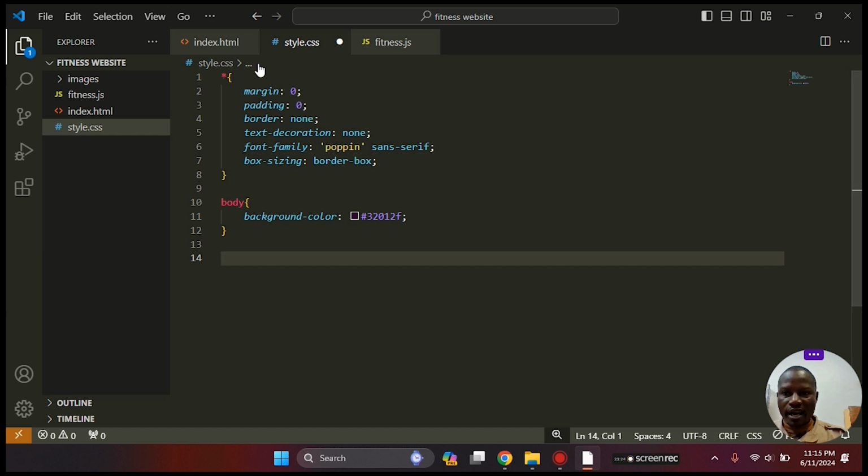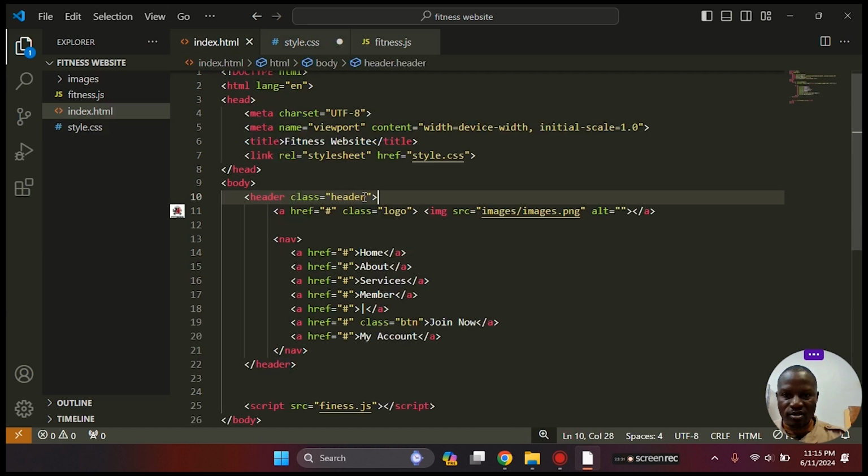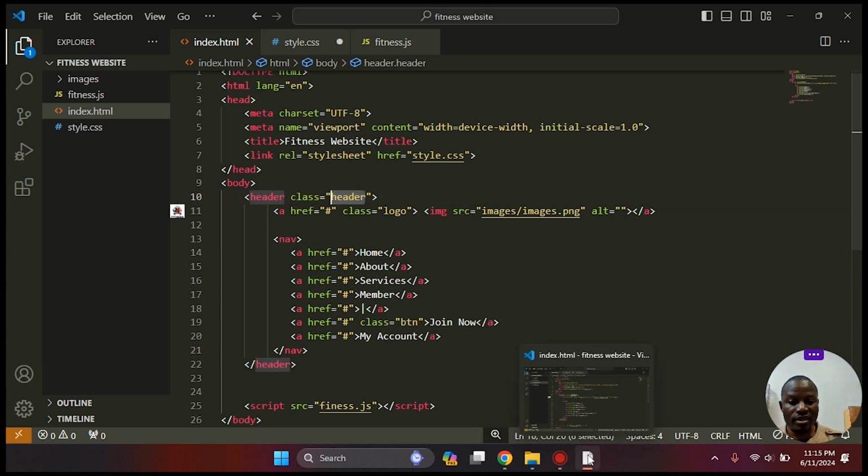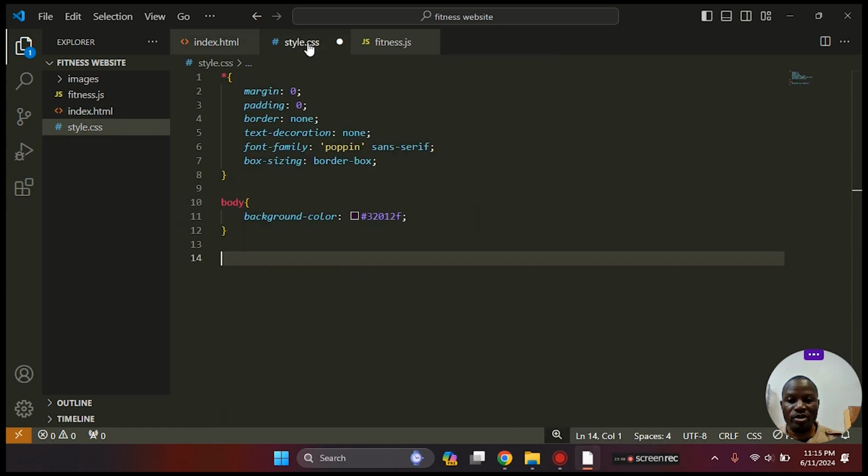Now we are going to style our header, and it has a class called header. If you want to target an individual class, make sure you go to that very class, like this one called header, which is what we're going to target. To do that in CSS, we begin with a dot like that, and then you call the class, which is header.